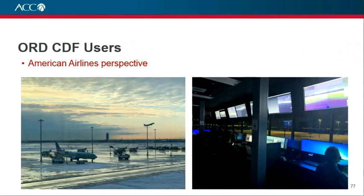And the city of Chicago and all the other groups that helped us out. Back in about 2016, 2017, I got involved, and we started meeting with all kinds of people that would be involved in this directly, whether it was the FAA or the CDA, snow removal with Keith, with all of the other airlines that were involved. It was American and United that kind of stepped up and said, listen, we'll run this thing together and we'll do the best we can to do it fair and equitable.